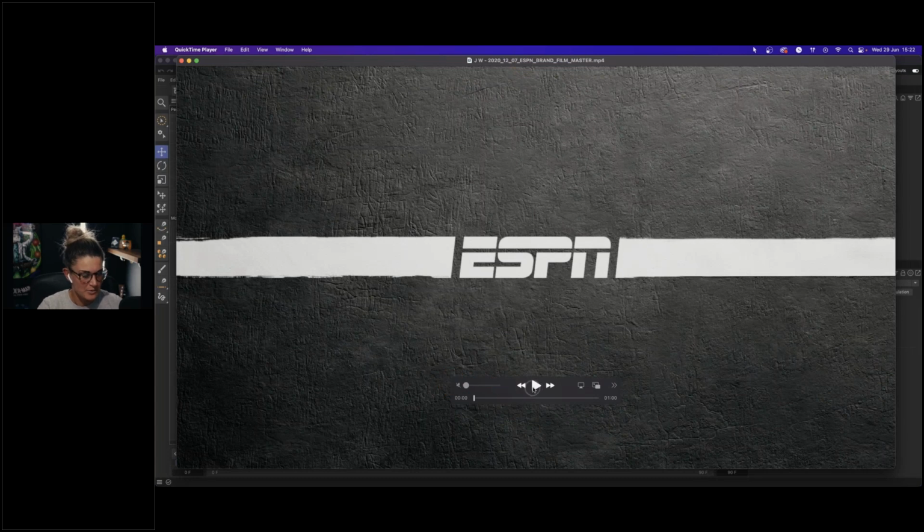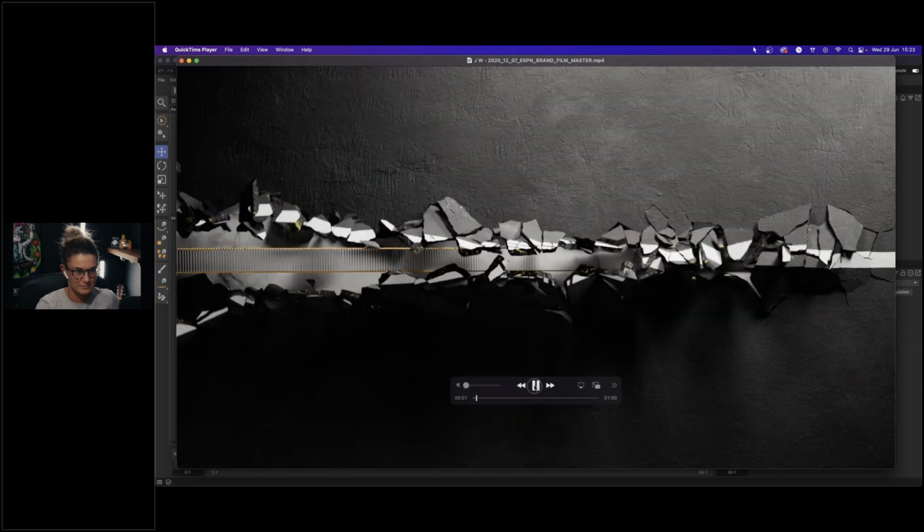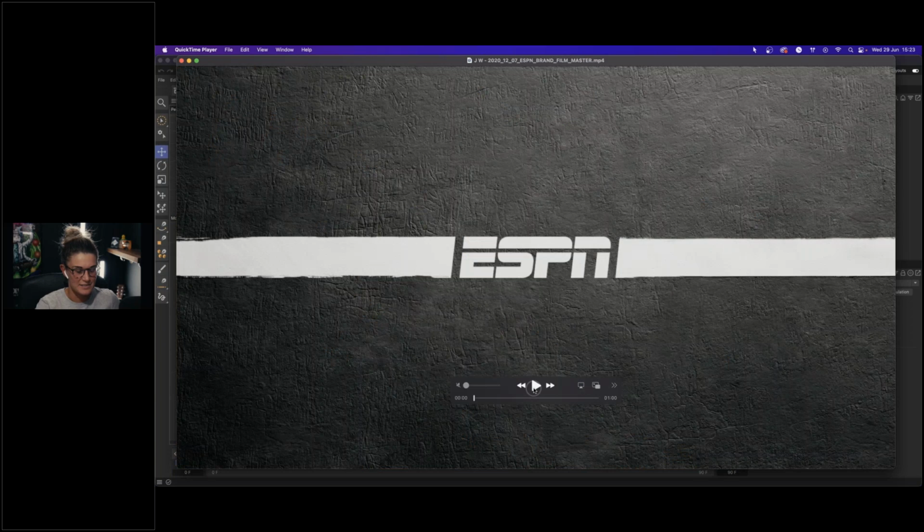Okay, so hopefully everyone can see this. We won't be able to hear the audio anyway, but it's going to be this very first section. It's very, very fast. So I'm going to play it through once and we'll go back and we'll play it through frame by frame. So keep an eye on this fracturing. So that is the first bit.